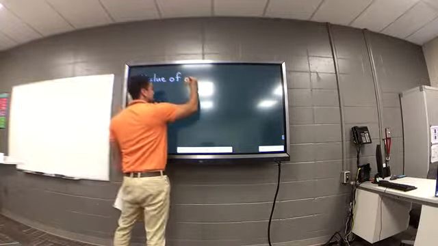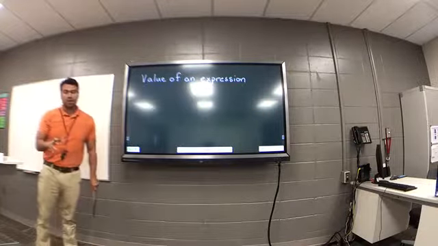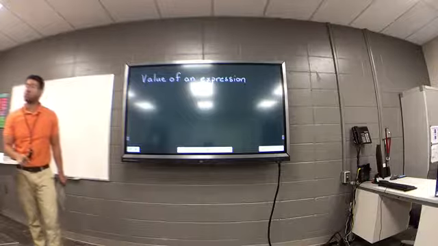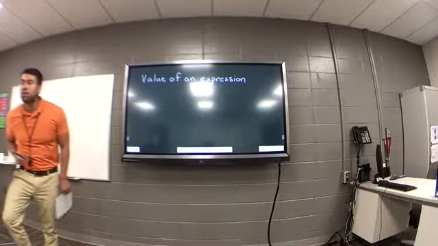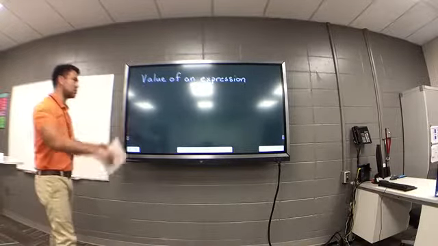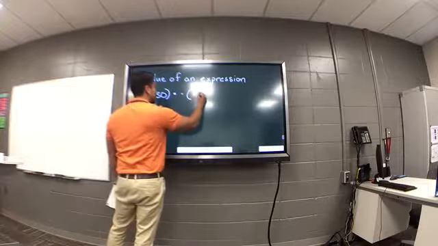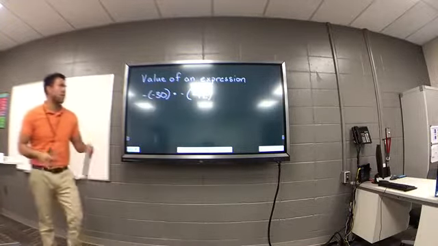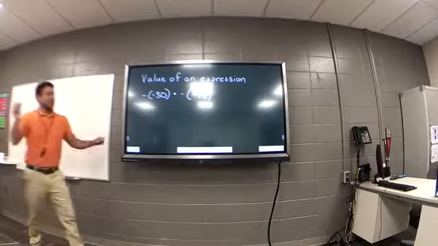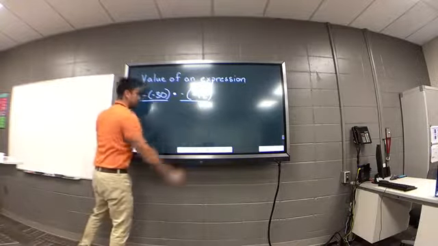I need my book back here. All right, this last thing and we're done. Value of an expression. Okay, so taking what we know now, we're going to be able to find the value of an expression. Do you notice I did not use the word solve? Are we solving anything right now? No, we're finding the value of an expression. Okay, so here I have an expression. And we're not solving because there's no unknown. We know what these numbers are. There's no variable, so you're not solving for anything. But you are multiplying. You're multiplying this number by this number right here.